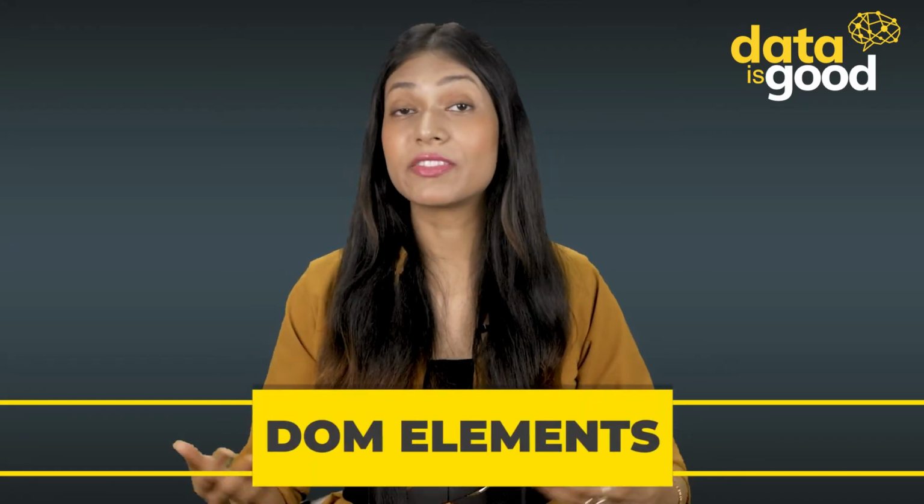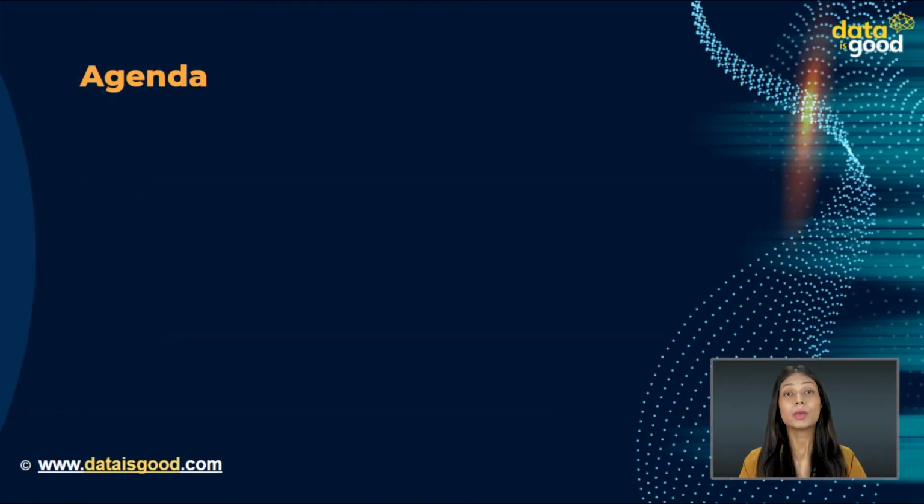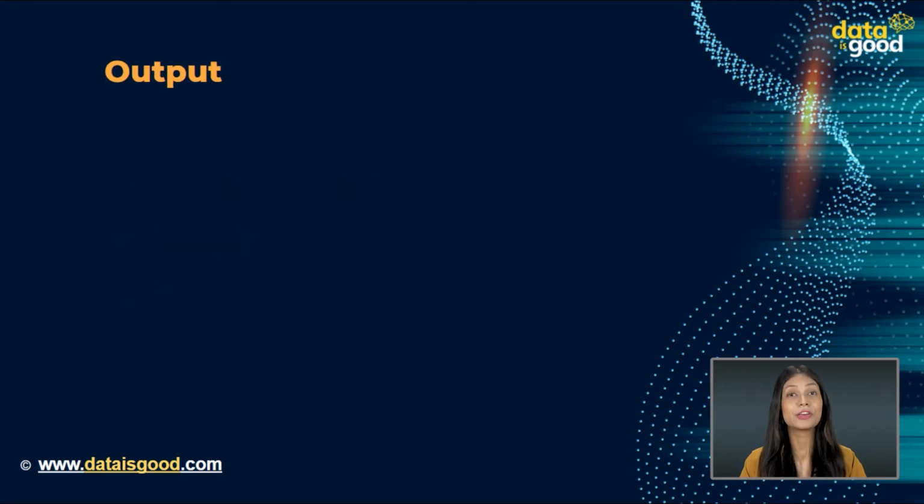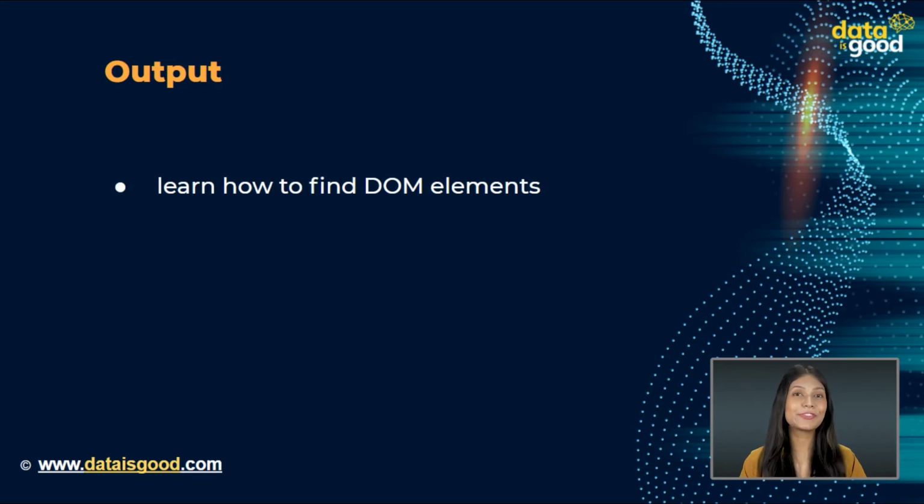And today we are going to learn DOM elements and the ways to find them in the DOM. But let us see the agenda first. We will begin with the list of ways to find the elements from the DOM. Then we will learn each way with an example, and at the end there is an assignment for you all. From this video you will learn how to find DOM elements using different ways. Since we are going to learn them via implementing, you will have a better understanding of them. So without wasting any more time, let us get started.